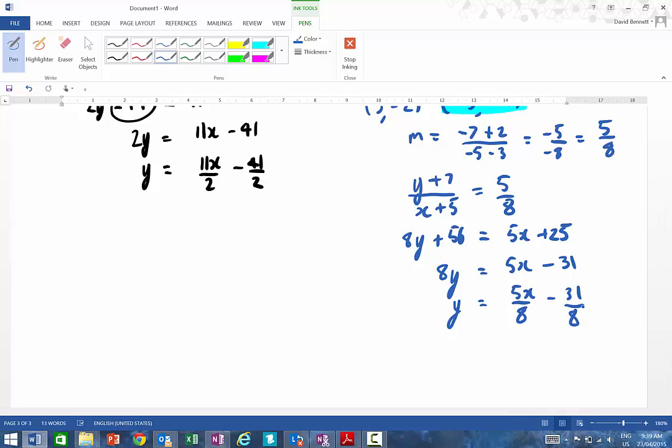You need to make sure that you can deal with being given the slope and finding the point, and if you get given 2 points, find the equation of the line. The other thing they might do is say that the line is perpendicular to another one, going through a point. When we start looking at perpendicular lines, all you have to understand is the slope of the line is going to be minus the inverse of the other line. I'll deal with that in the next video.